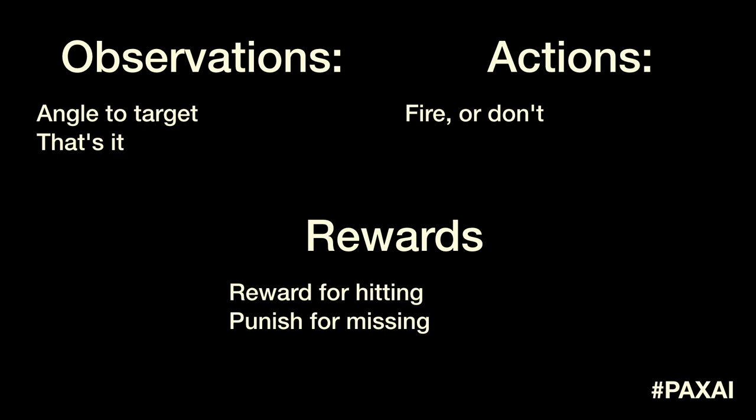The only action is whether it should shoot or not. It's not going to want to waste its ammo, even though it's a laser, when it's going to miss. We want it to be very efficient. No one wants inefficient robot overlords. The reward is that it gets points if it successfully hits a target, and it's punished if it misses. Other than that, that's it. It's really simple.